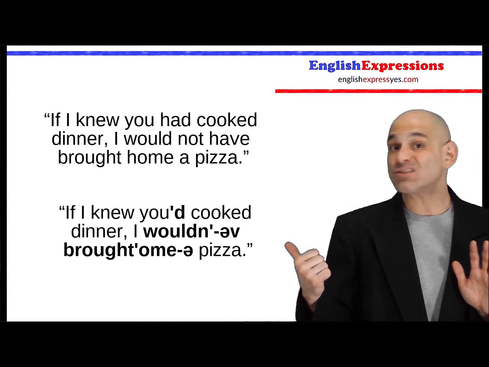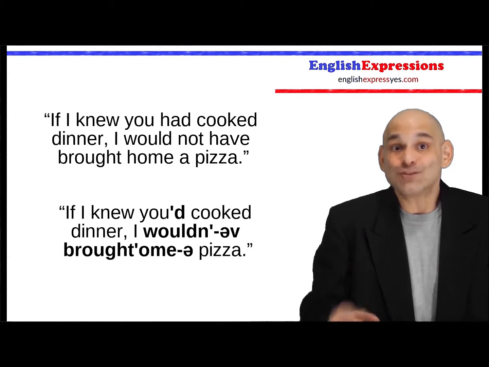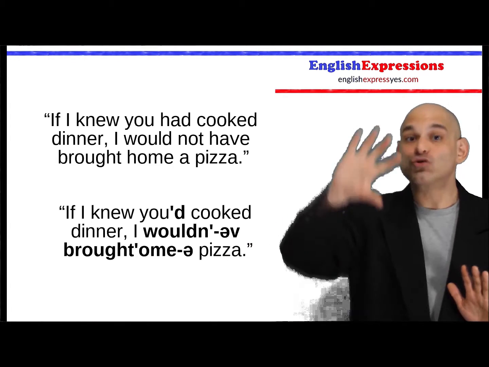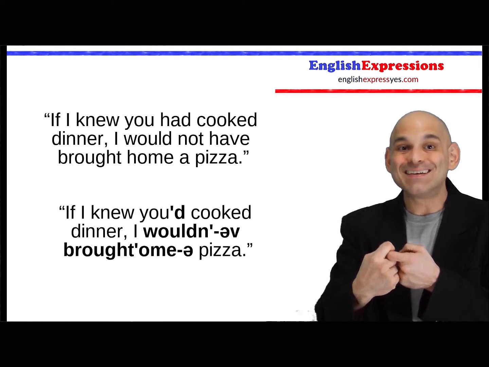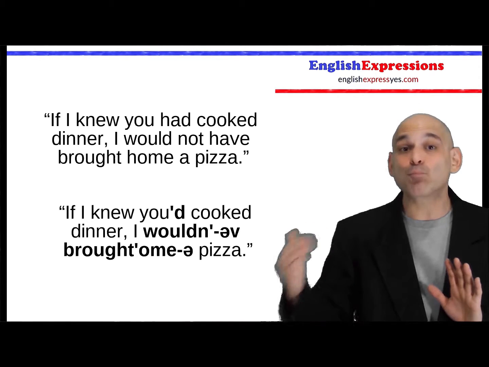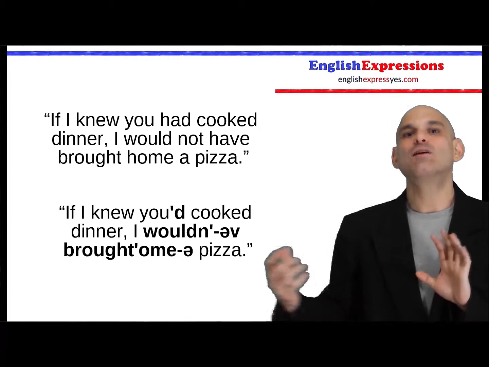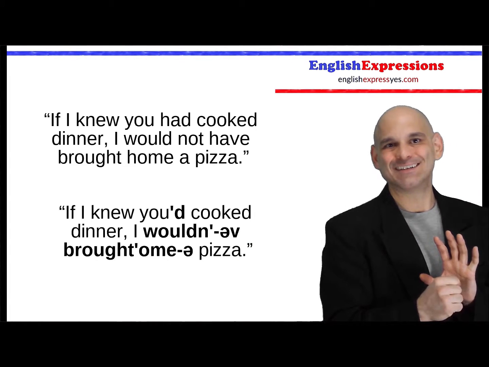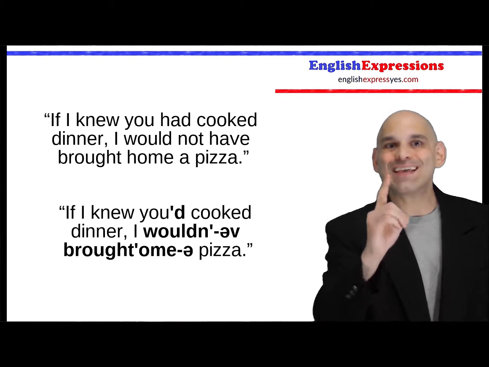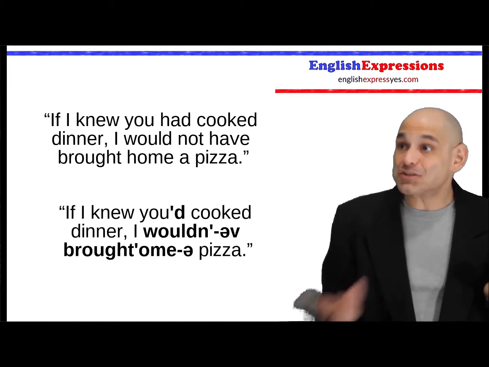Okay? Now, again, brought does not start with a vowel, but that's okay. Sometimes native English speakers use the V. And notice how brought home. In home, we drop the H and link it on with the T. Brought home, bratoma. We don't say brought home, we link it on. Bratoma pizza. So, brought home, bratoma, we say like one word. If I knew you'd cooked dinner, I wouldn't have brought home a pizza.